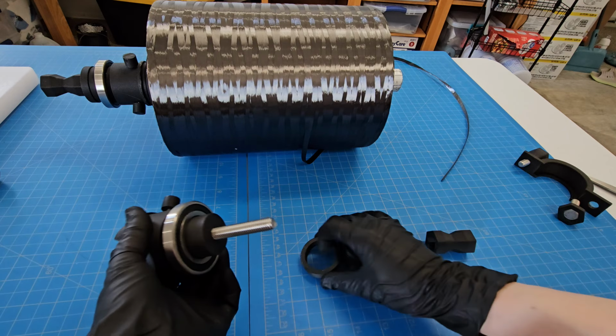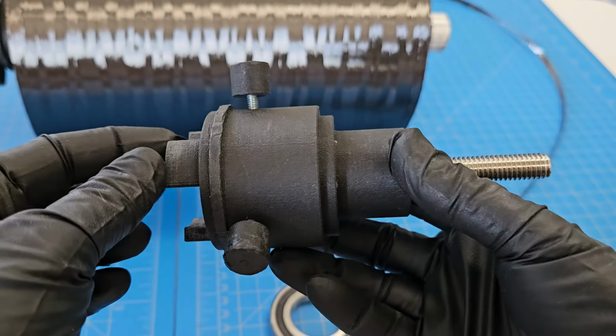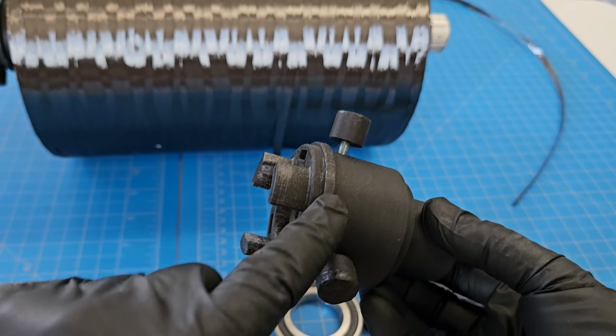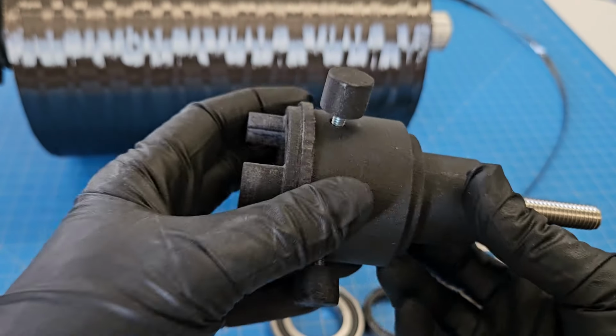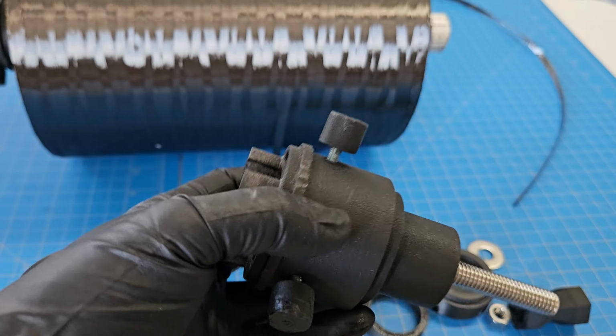Okay, so this is matte fiber HD PLA from Protopasta, and it was printed in 2 parts that I plastic welded here so that I could ensure this side was printed really, really well and this side was printed really, really well without needing support structure, because I find support structure kind of tends to mess things up a little bit when you're trying to make something precise.